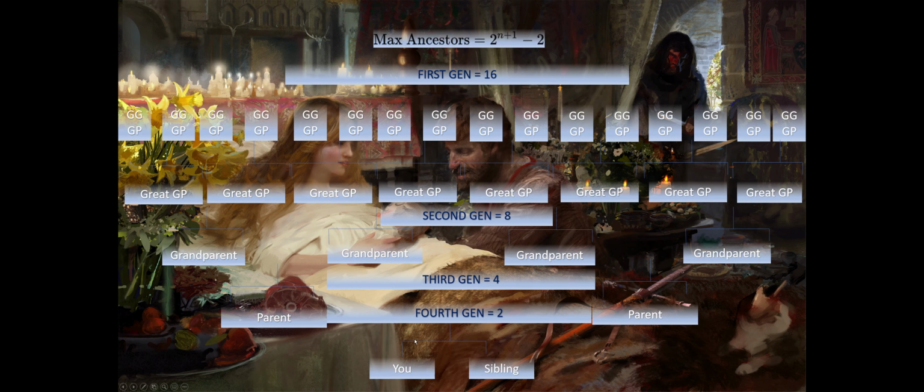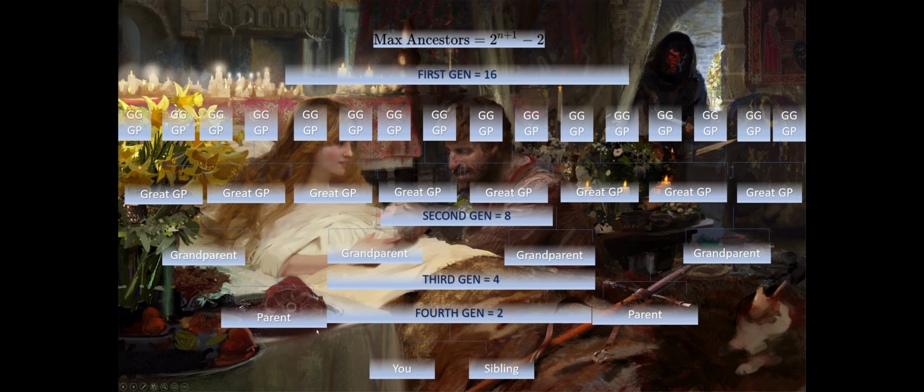So what I've done here is I have created that exact table that you've just been looking at, but I've done it in terms of the actual formula that it uses. So max ancestors equals 2^(n+1) minus 2. So don't worry about that. It basically just means this, right? If you look at your family tree and you and your sibling do the wrong thing and you inbreed, then this is how many people, like at that point, you are at 30 points. You are at the maximum number of common ancestors.